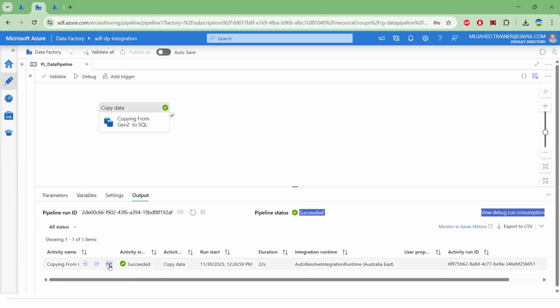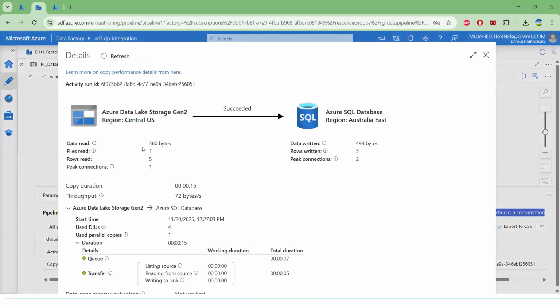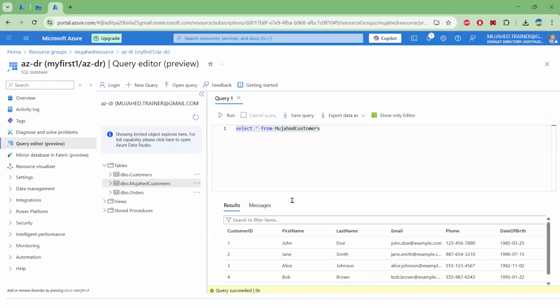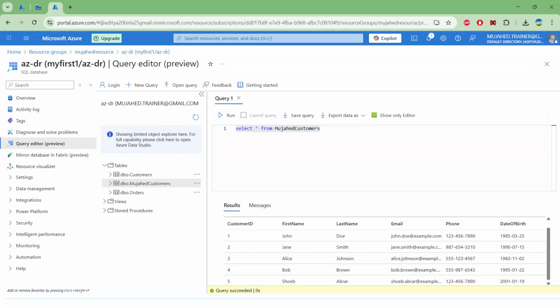What happened in the background? Let's see in the detail view. So we have 360 bytes of data with headers and the table parameters. We added 492.94 bytes of data, meaning extra things written here, like commit, rollback, transaction start, and all these things will be added here. So that's why the data, whatever we have, will be stored in the database table. Let me check it here. I will rerun these things and check it. See, I got the data, whatever we have. I have right now the data, whatever we require.